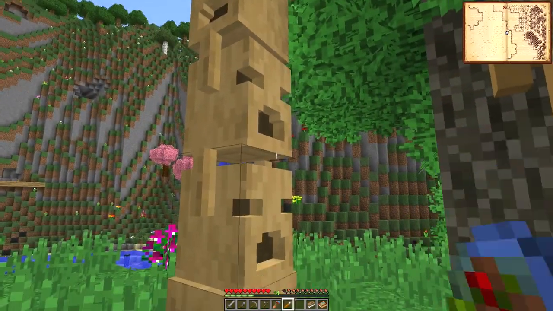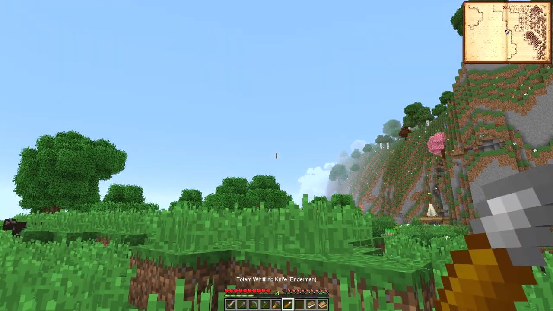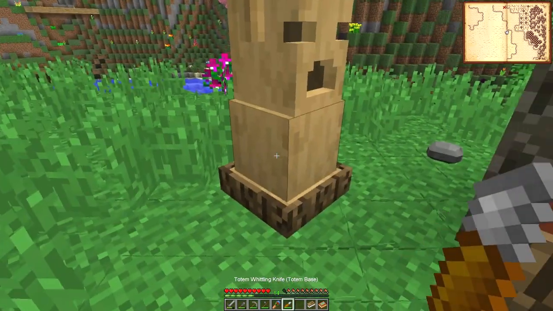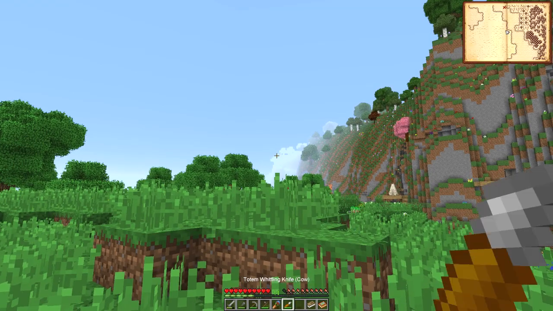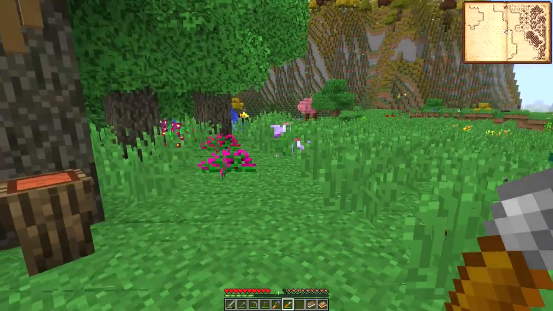I've made a totem using the whittling knife and some oak logs. If I shift-click, look, it says totem whittling knife at the bottom there. Enderman, horse, ocelot, pig, rabbit, spider, squid, wolf, totem base, which is that one. And then a bat, a blaze, a buffalo, and then a cow. I've made cow ones because I'm assuming I'm turning the cows into buffaloes and not the other way around.